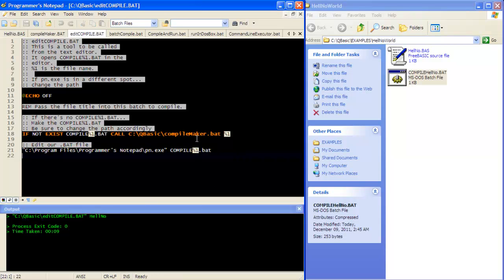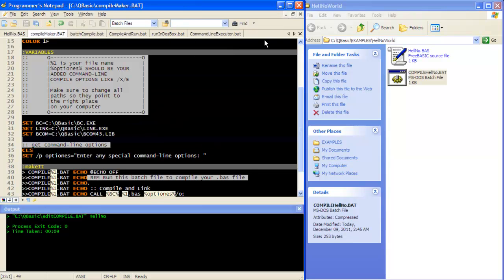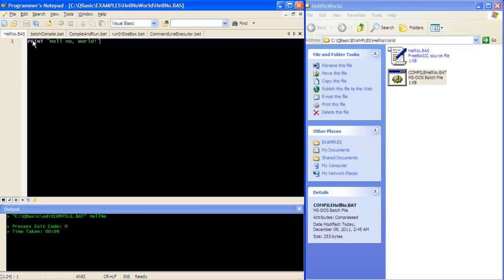And once again, you change all the paths so that they will work on your computer. If you have these batch files saved somewhere else, or you have your QuickBASIC folder named something else, you go ahead and change those. Anyway, I'm going to speed things up a little, try to get in under the time limit on YouTube.